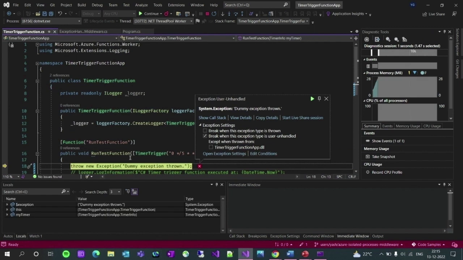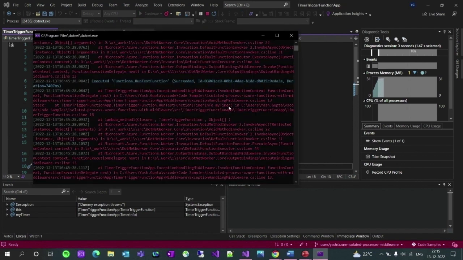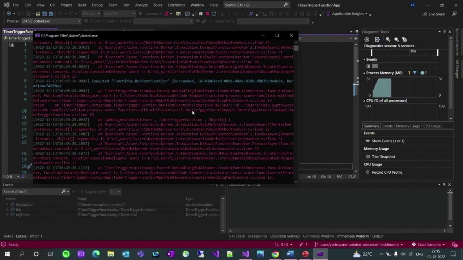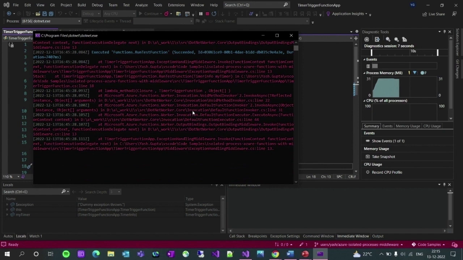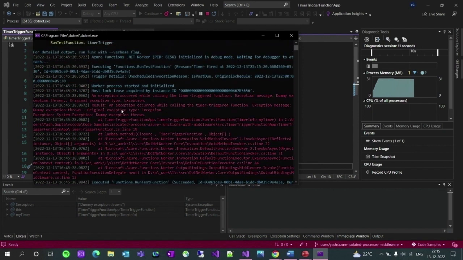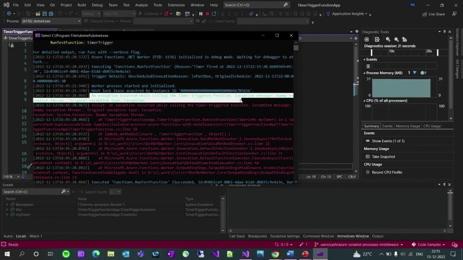As you can see, an exception has occurred. And if I click on continue, here goes our exception and the respective stack trace for that. So if you see here, we have got our dummy exception thrown, and we have a message: an exception occurred while calling the timer trigger function, with all the details.